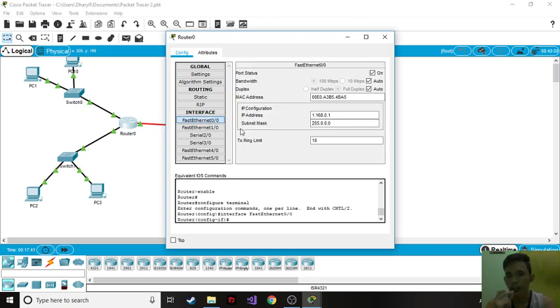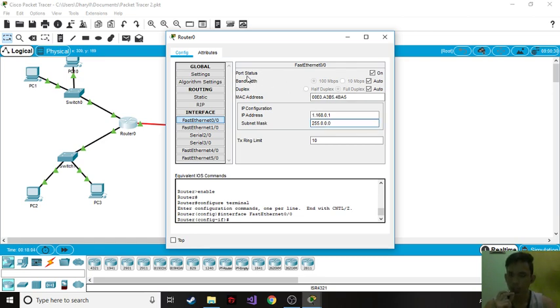You can see here in our FastEthernet 0/0, we have the IP address 1.168.0.1 and a subnet mask of 255.0.0.0.